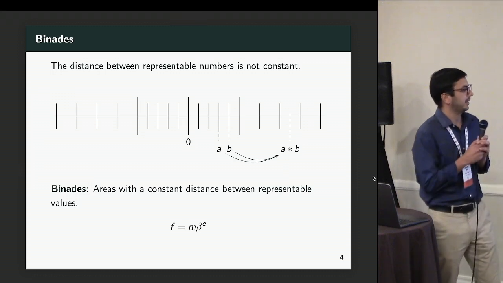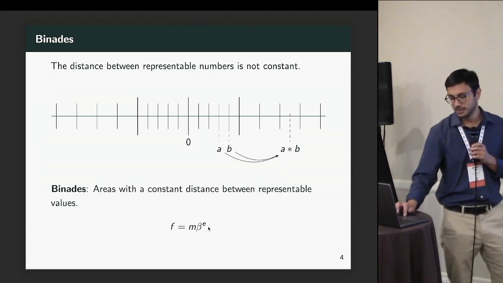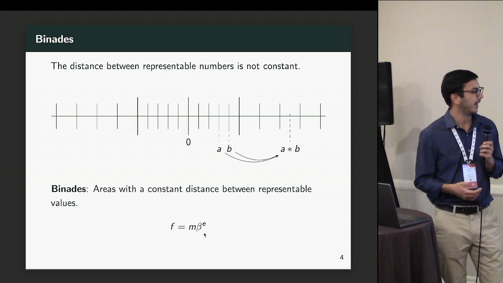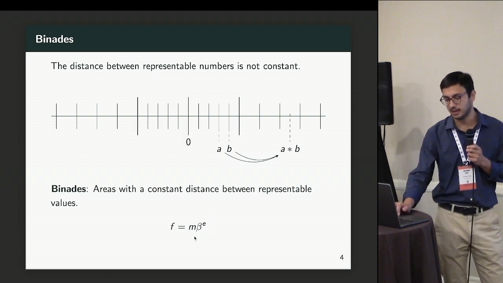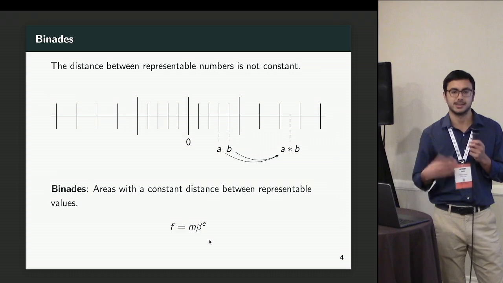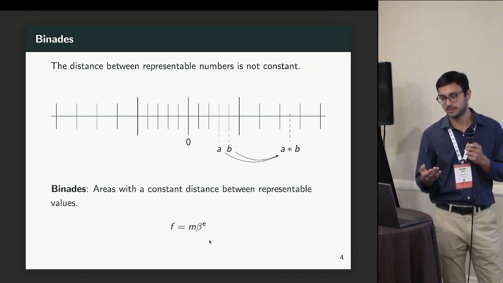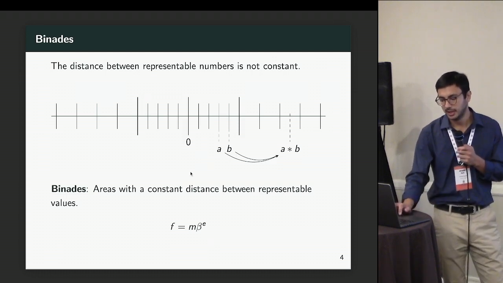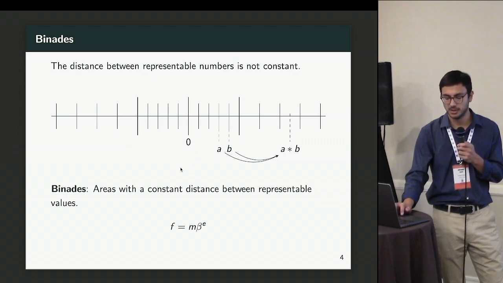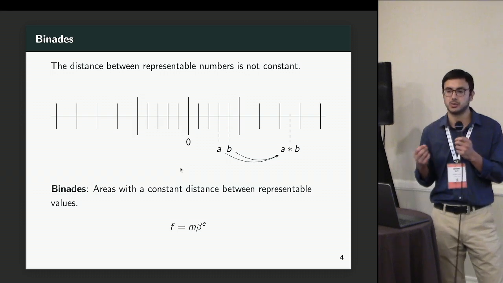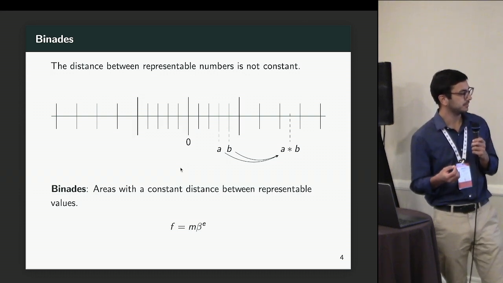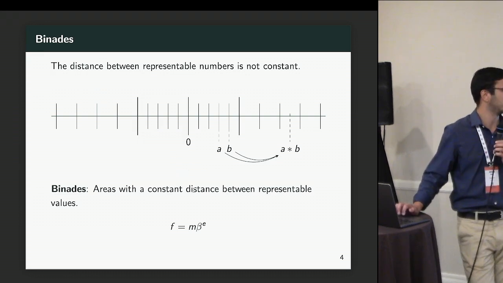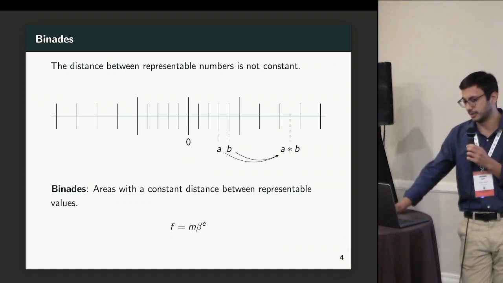The cause of this is the exponent. So when you're incrementing or decrementing a floating point number, you're changing the mantissa, and the actual change in value is going to depend on what the exponent is. As the exponent increases, your step size is going to increase, and if the exponent goes lower, then your step size is going to go lower. And one of the key things here is as you get closer to 0, you're going to have more and more fidelity towards what real numbers you can represent. This also has another knock-on effect, which is there's a lot more binades near 0, which will become a little bit more important later on.